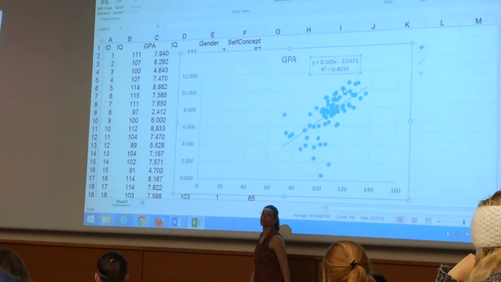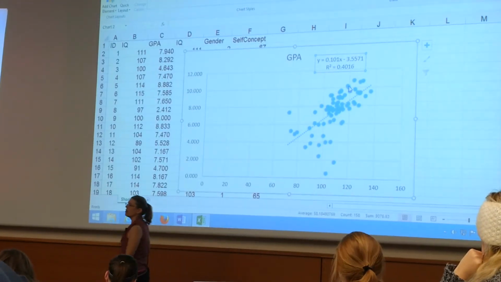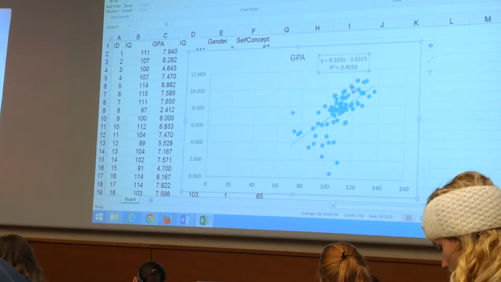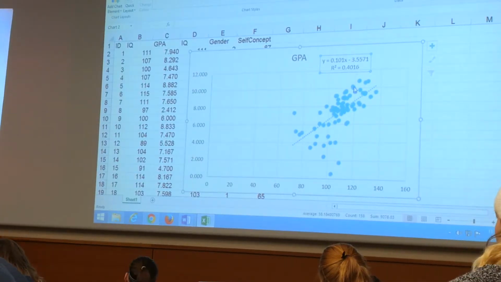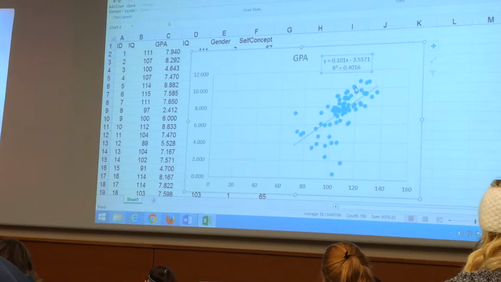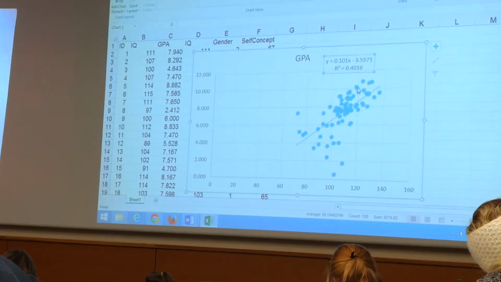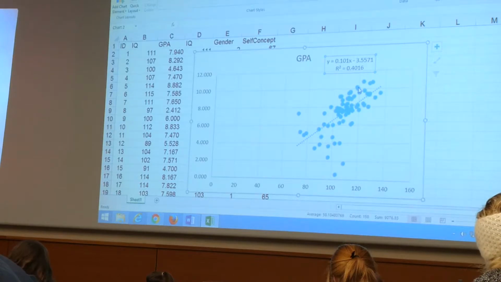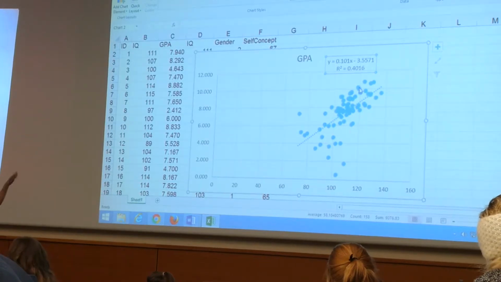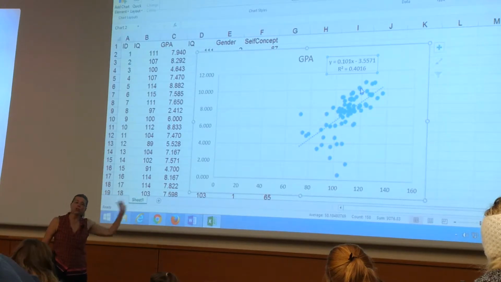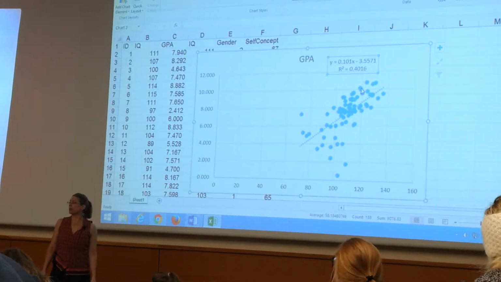You want to write that down in that space. 40% of the variation in GPA is because there's variation in IQ. That's what that means. 40% of the variability or variation in GPA is due to the variation in IQ.